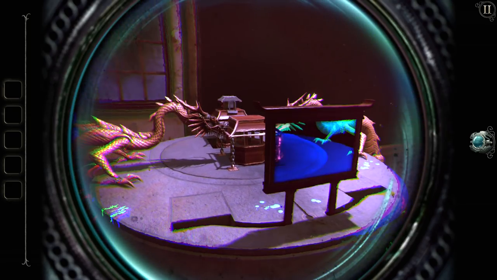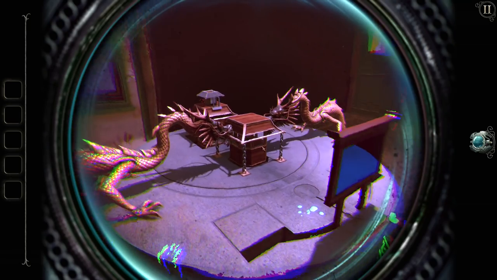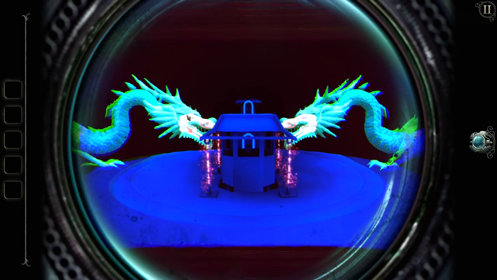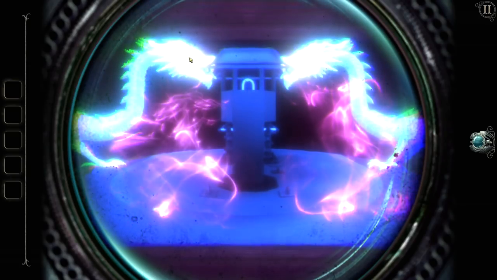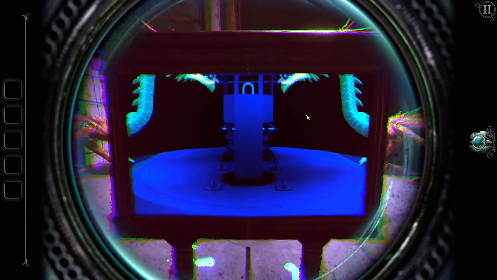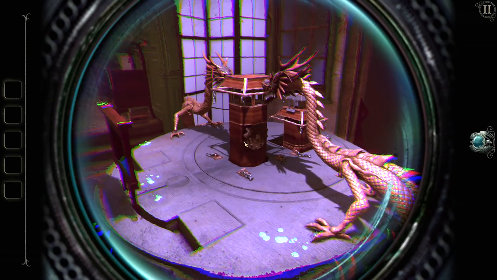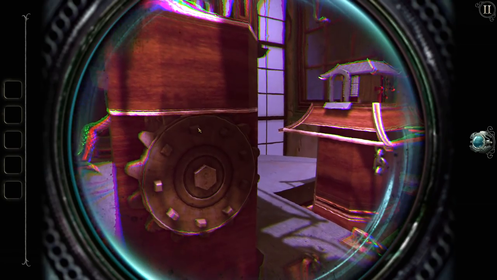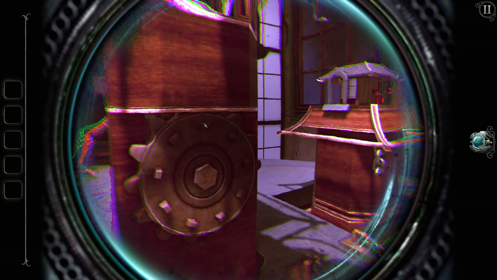Okay. And then, well, there's chains in every corner. I guess we just pull up and hope. Oh, yes! There you go, they have enough strength to do that. Okay, brilliant. So what do we got here? We've got what seems to be a gear, a cogwheel, which I can't actually turn.